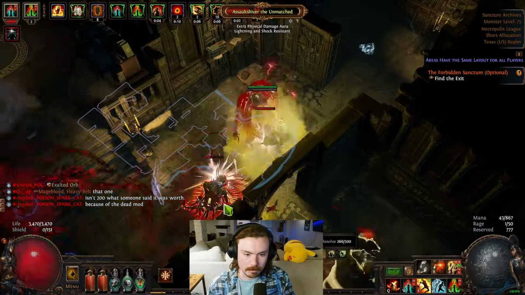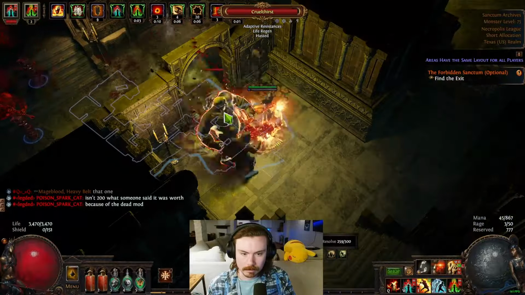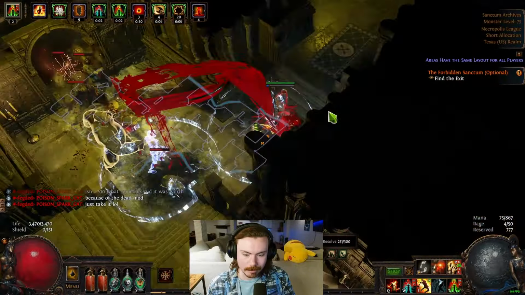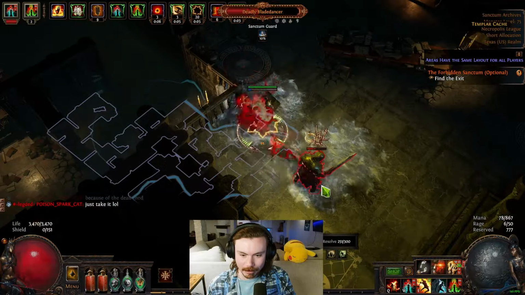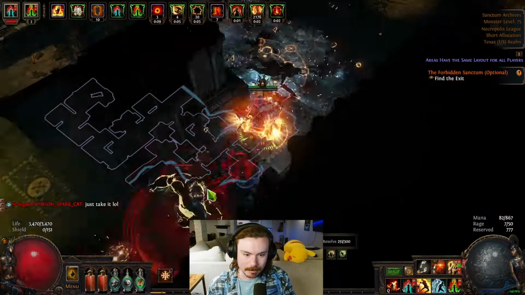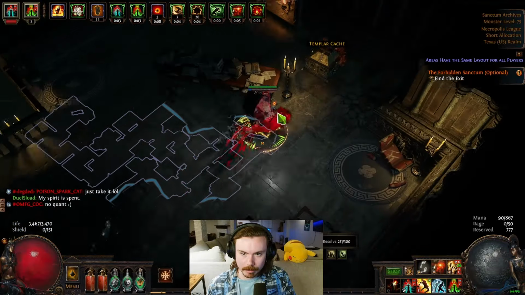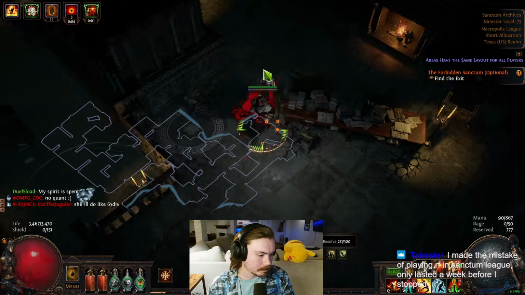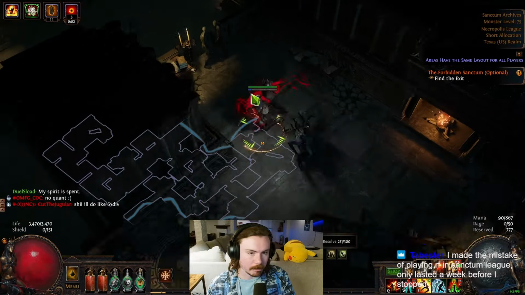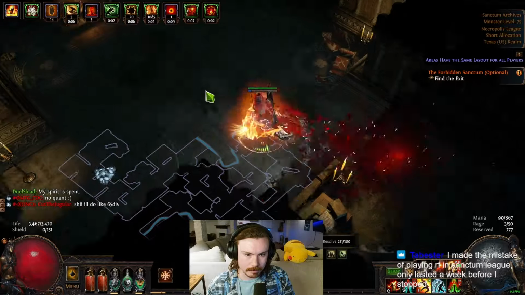Oh, no. Oh, God. We got big boy over here. Oh, no. Oh, I'm doing really badly now. I'm aggroing everything all at once. My spirits are spent. Whew, okay, that wasn't too bad. Templar cache. Nice. Ice Spirit Totem is technically a ranged caster build. That sounds kind of cool.